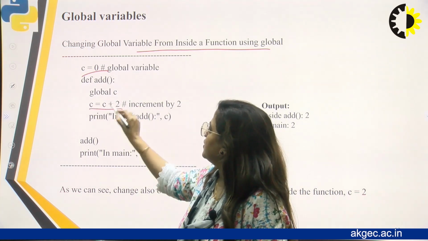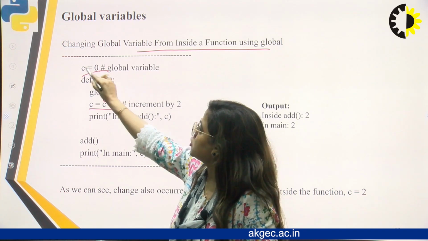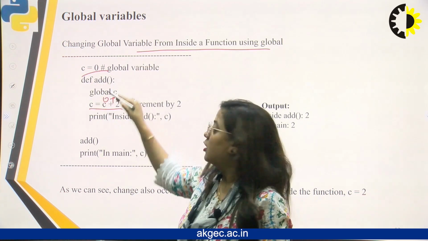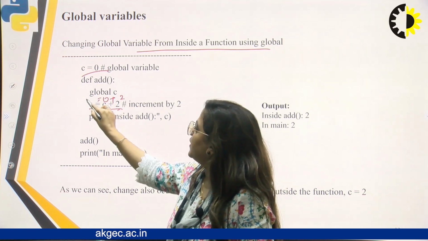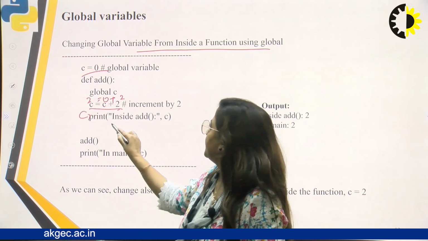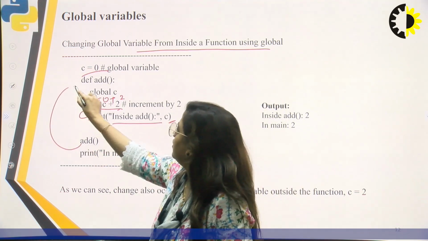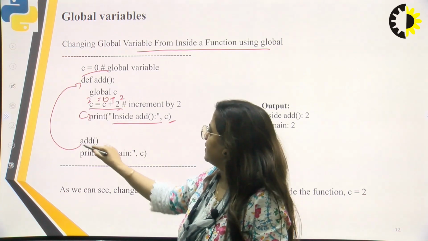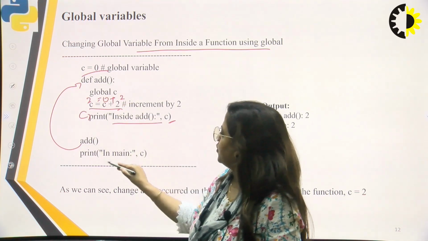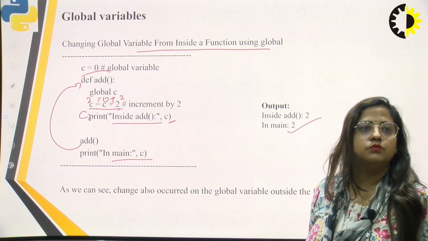First it takes the global value 0, then increments it by 2, so it becomes 2, and prints c. The add function is called from the main function. The output is 2.